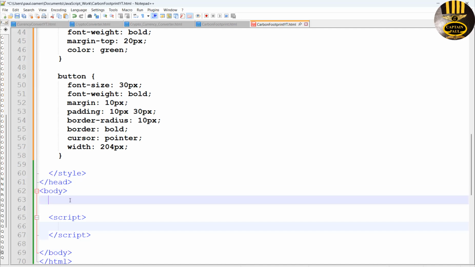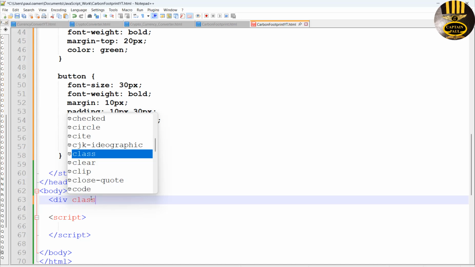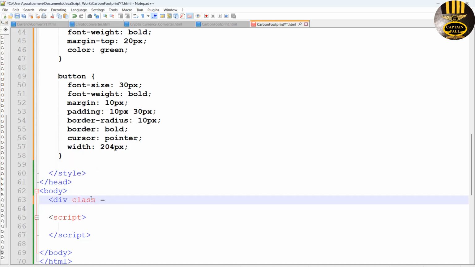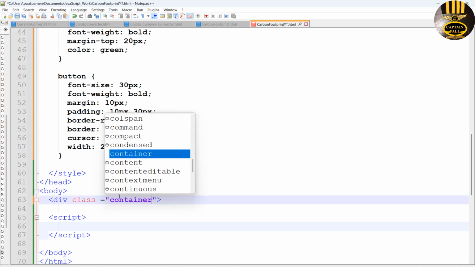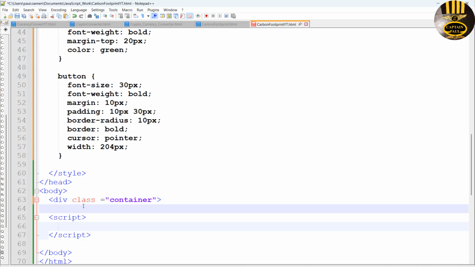So next, create a body in here, and inside the body, we're now going to define our class. So let's define that first. Create a division in between, and this class is going to be known as container, the one right up there. So that container is taken care of. So I might as well just close this here so that I don't mistakenly leave it out.